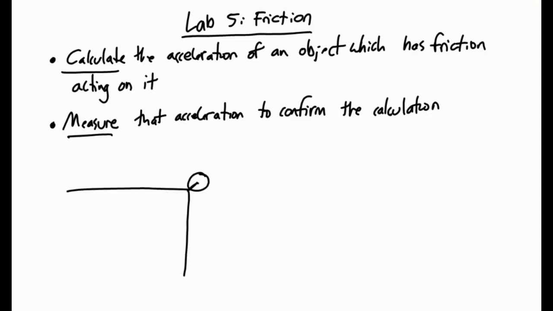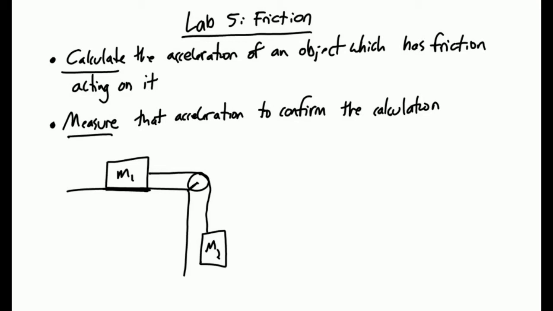The situation we're going to study will have a table right here with a pulley, two objects, M1 and M2, of masses which we know, and the masses are going to be connected by a string. So, as M2 falls, it is going to drag M1 with it. M1 is going to have some friction on it because of its contact with the table, and we want to find the acceleration of the whole system.